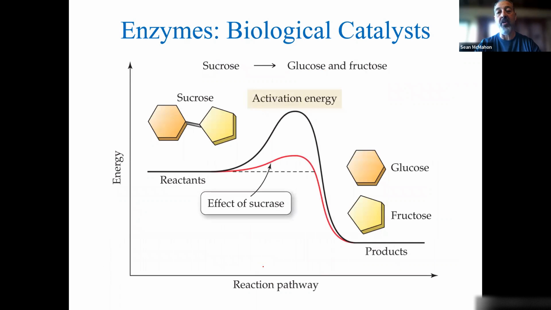So how does an enzyme lower the activation energy? Here's an example of sucrose, which is a disaccharide broken down to the 2 monosaccharides glucose and fructose. So essentially how this occurs is we have an enzyme called sucrase. If you ever look at enzymes, they always tend to have the ASE ending. So lactose is a disaccharide, and you can break it into 2 monosaccharides, galactose and glucose, through lactase. So sucrose is broken down by sucrase and produces glucose and fructose.